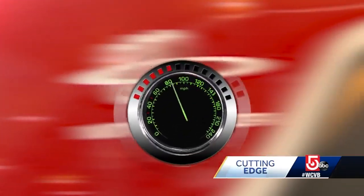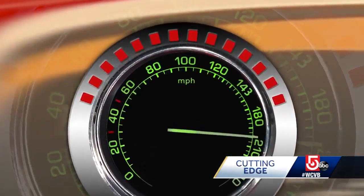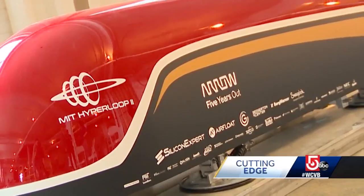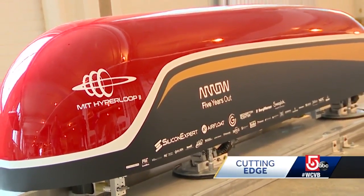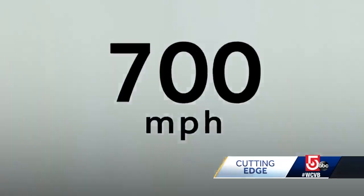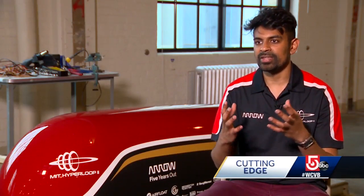This vehicle is designed to stop a 180-kilogram pod in about 250 meters in about five seconds — that's 0 to 200 miles per hour in 20 seconds, and able to stop in less than half a block. This is only a test pod; the eventual goal is to reach 700 miles per hour. Putting together the background of electrical engineering, mechanical engineering, and aerospace engineering has been just an intellectually amazing experience.